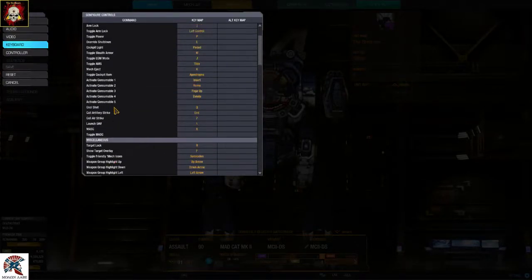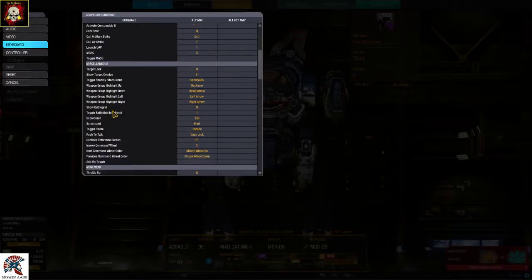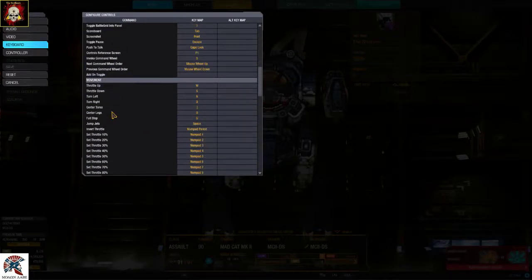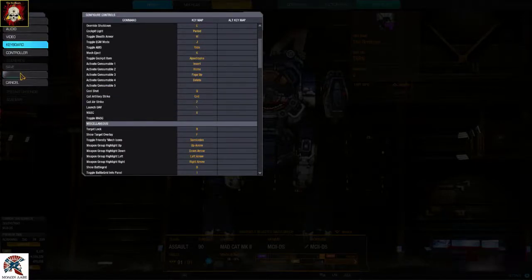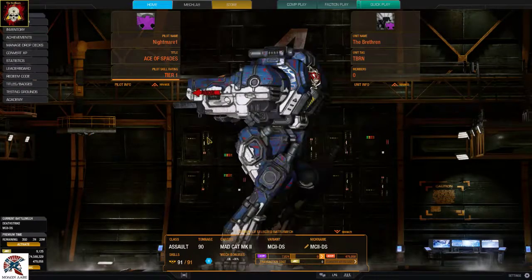And then wherever all chat is, same thing with all your chats. There, T for all chat, Y for team chat, and U for Lance chat. And you can also remap those should you choose. And that concludes the quick tutorial.